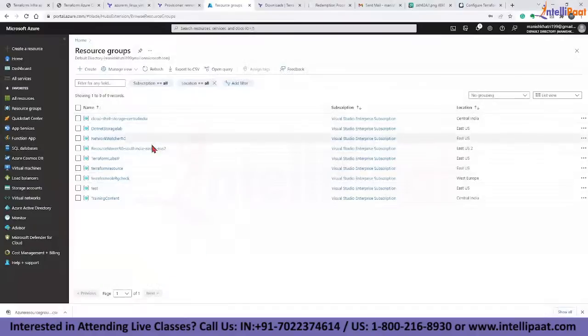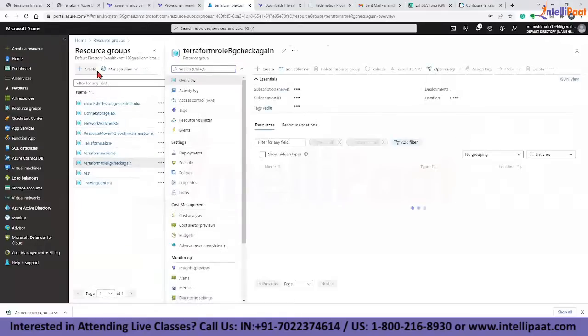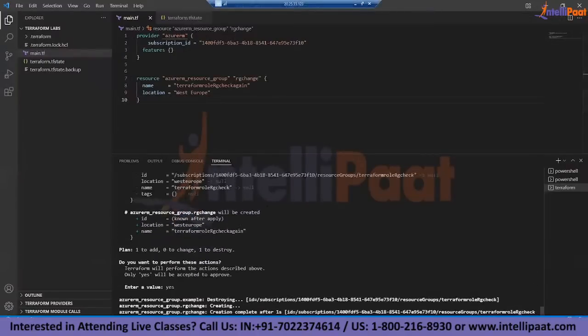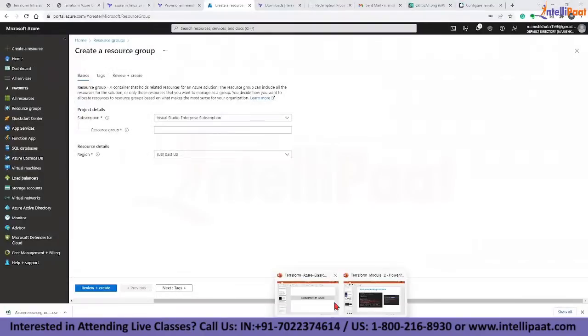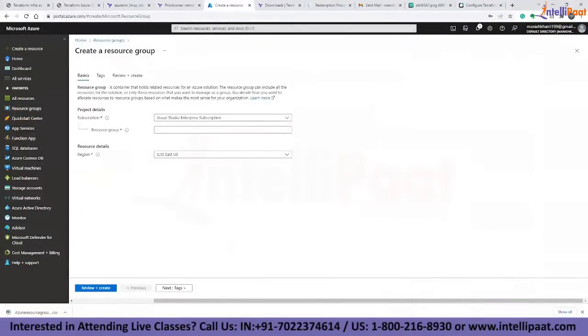So if you are asking the question, why should we use Terraform, first, it is faster, way faster than you can expect if you create things manually. Along with that, you have the history. You keep the history of whatever you are doing, and you have backups of whatever you are creating. And if you wanted to create another environment or another resource group, you just copy this folder, you change the name, and you spin up the environment with a different subscription or different resource group you wanted to create. Clear? That's pretty much what Terraform is going to offer. So we have seen this, terraform init, and let's move back to that particular machine.